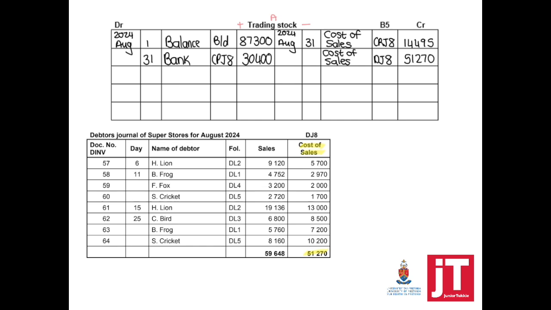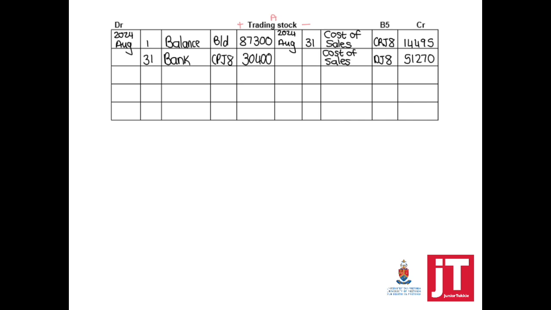When we are done, we need to balance this account, but now there's something on the debit and on the credit side, which means that we start by looking at which side is the highest. That will be your debit side. So we start to total the debit side. It must be equal to the credit side. And the difference is my balance carried down, which means balance brought down.